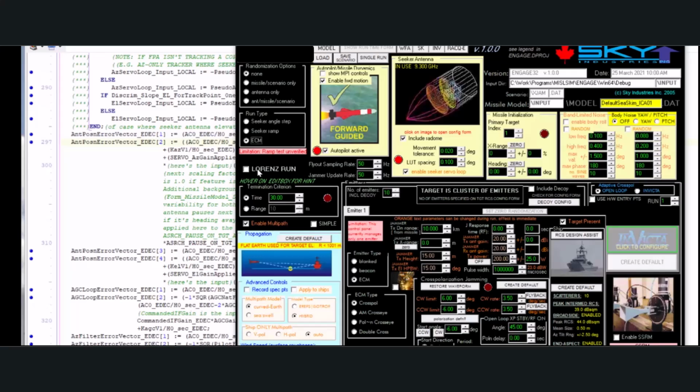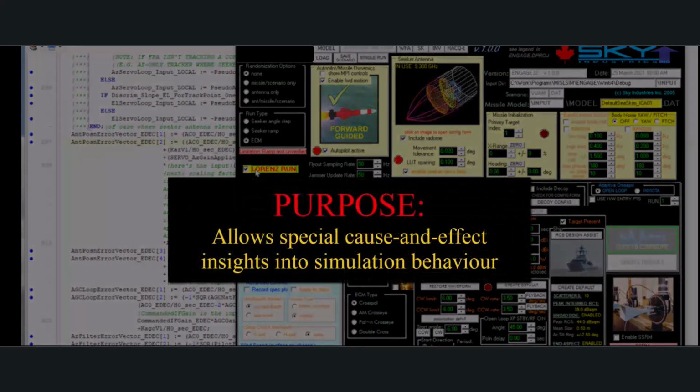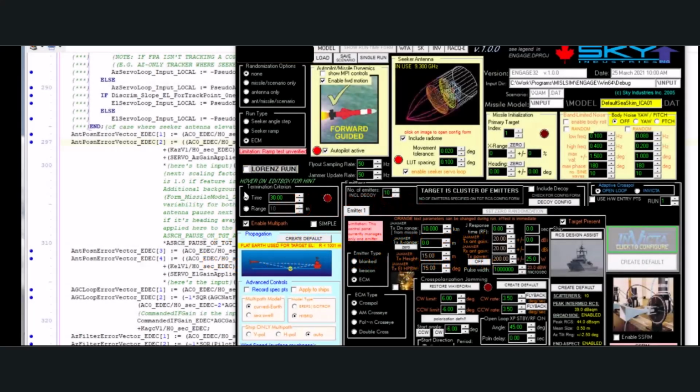But if you click that Lorenz run, it will go back to the immediate previous run. It'll recover the random number seed. So you can have exactly the same run again. But you could change a nominal parameter. So you could see what happens if we change the polarization sweep rate by 1 degree per second. Otherwise, an identical run. So you could change 1 or 2 things under certain circumstances, or just change the propagation model, or remove propagation. So that's what the Lorenz run thing is.